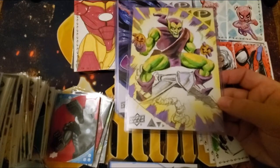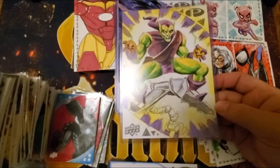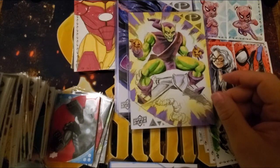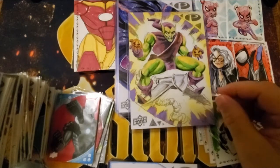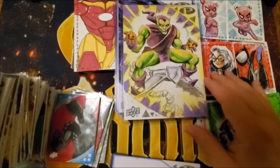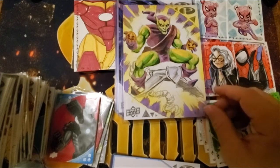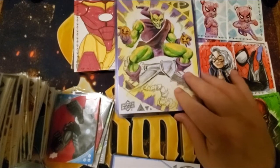Another style, I'm not a big fan. It's Green Goblin. I'm a Spider-Man collector, but the part that gets it for me, besides the wonkiness of the body and how the legs and arms are attached at weird angles, is the glider. I mean, come on, man. He barely put any detail into the glider. It just doesn't look like a finished sketch. It is what it is, but not my favorite for sure.